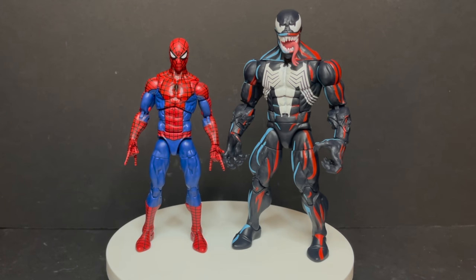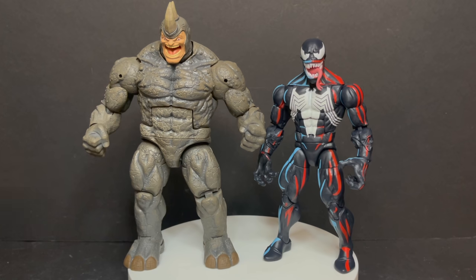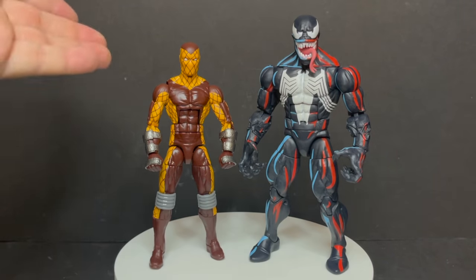I would love if they did a Spider-Man maybe with some more cel-shaded look to him. I wouldn't mind that at all, to be quite honest with you. Here he is next to the Rhino. It looks good. So does Shocker. I'm very happy with this.